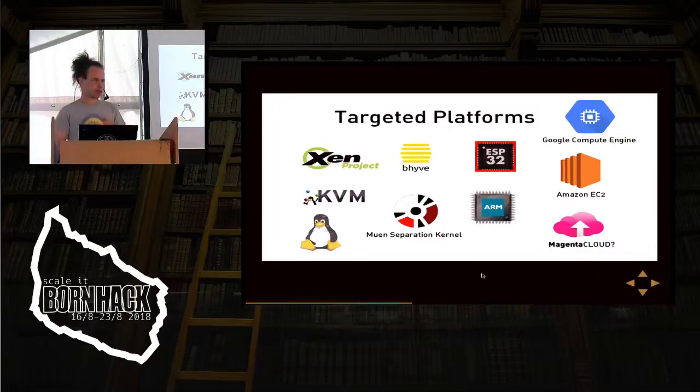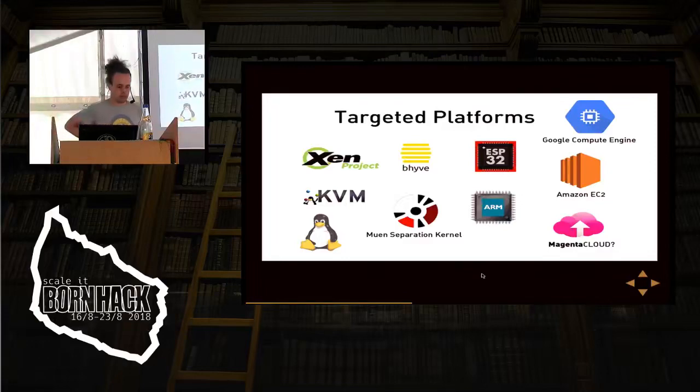Backends in terms of hardware processors: AMD64, which is deployed everywhere, so the x86 64-bit. Then we also target ARM, both in 32 and in 64-bit, for Xen in 32 and for KVM in 64-bit. And then we can also target the so-called cloud, like Google Compute Engine and Amazon and Telecom's cloud, maybe.